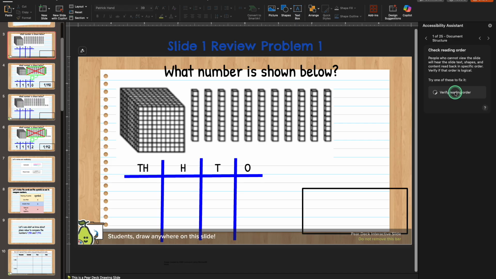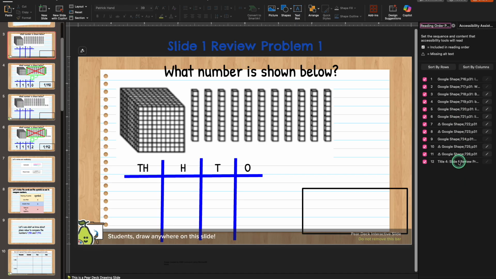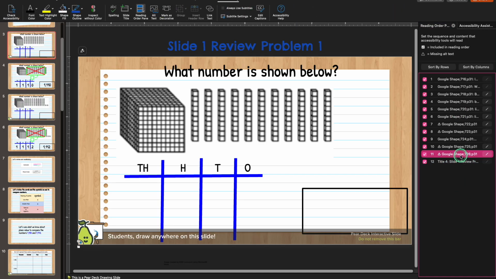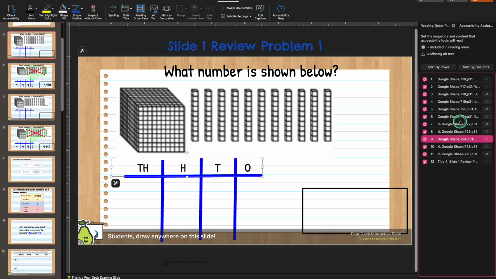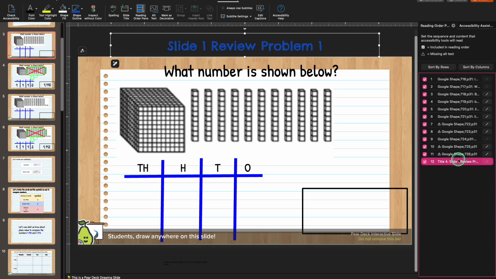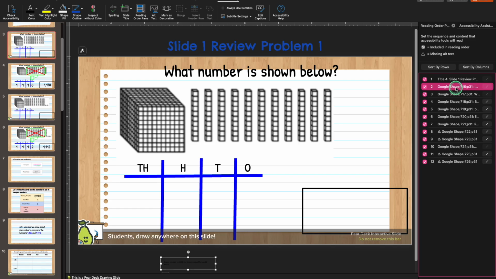So we can click on Verify Reading Order, and as you click on these, it'll highlight what it is that you're clicking on. So since that's the title, I want that at top. The next part, we definitely don't want whatever is over here to be read.